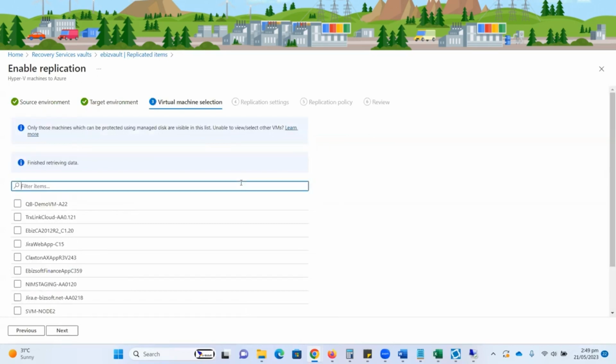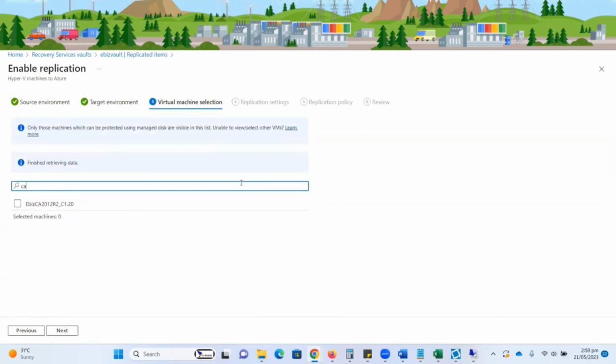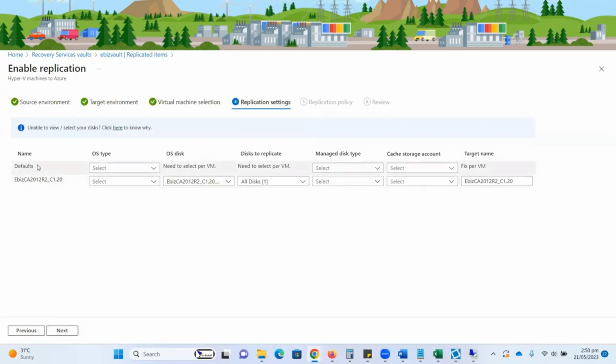When we click, I just need to type the name of the VM which I want to replicate on the ASR infrastructure. So I'm going to replicate this VM. I select it and click on the next button. And here you can see I need to select some options before the replication of this selected VM. Here is the OS type. When I click on the drop down list, I need to select Windows. If you have a Linux VM, you will definitely go with the Linux option as well. And here you can see I have the manage disk option.